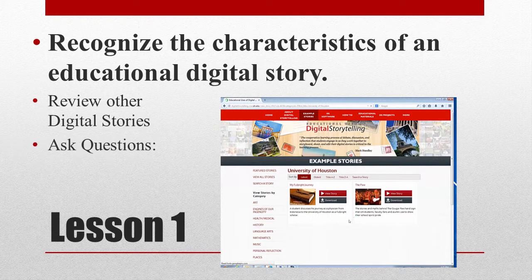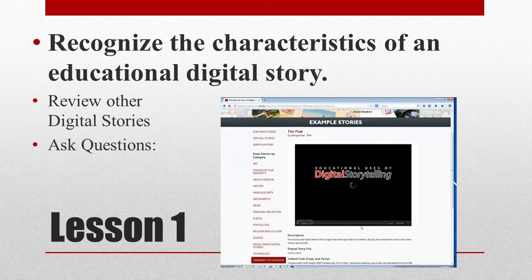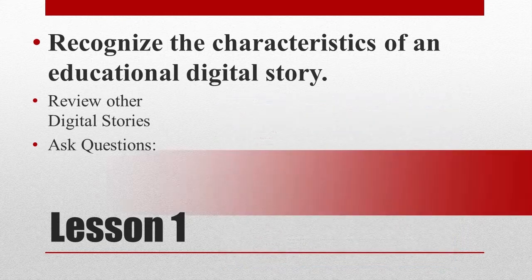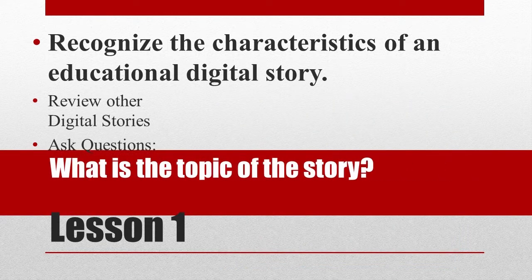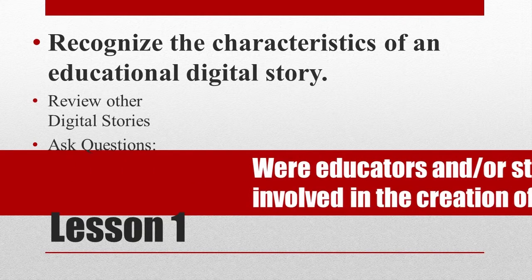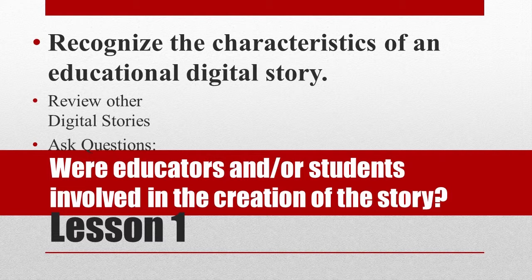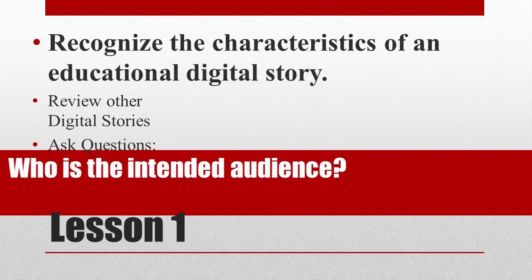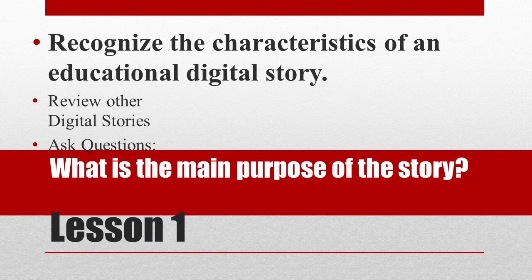When you watch other people's stories, you may want to use a checklist of items or make notes as you're watching the story. Obviously, you want to know what the topic is. It helps to consider who created it and whether it was created by educators or students within a classroom environment. You will also want to know who the intended audience is and what the main purpose is for the digital story. As you're reviewing these stories, you should be thinking not only about what others did, but also in terms of how this information might help you as you plan to create your own digital stories.